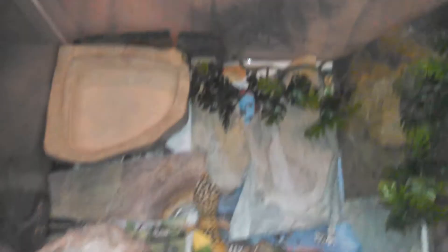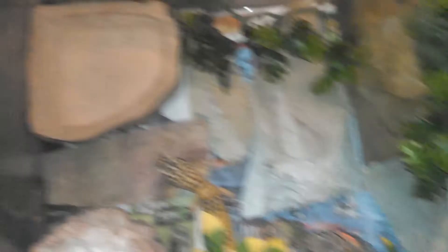This is her setup. Got slate, some newspaper, water dish which is empty — I need to fill that — calcium bowl, which they like to poop in for some reason. It's like a litter box. I have a heat pad on them and it's right in this general area, so it stays warm in there for them. I could probably have them live in room temperature but I probably won't do that.